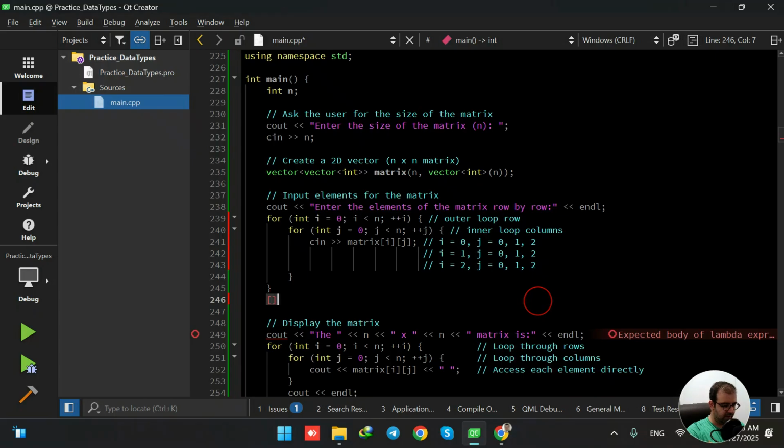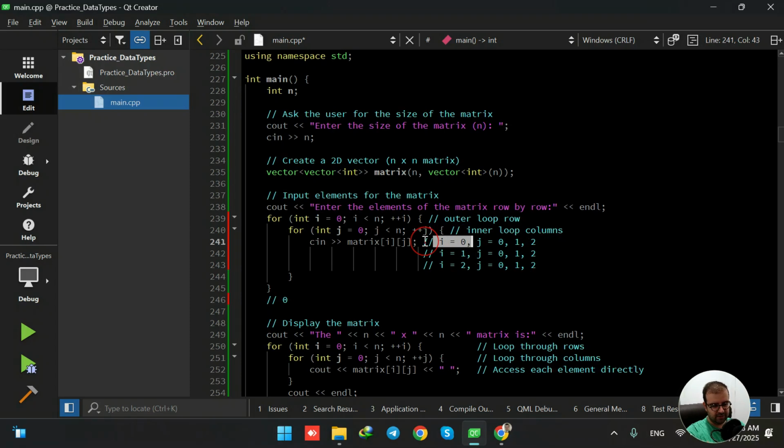for example, if I'm having this part, and then let me write down an example, it would be easier. So for example, here if I say in the first iteration, I equals 0, j equals 0, we are going to store in the row 0, column 0. Okay, so row 0, column 0 is this one, and I would like to type down number 5, for example.